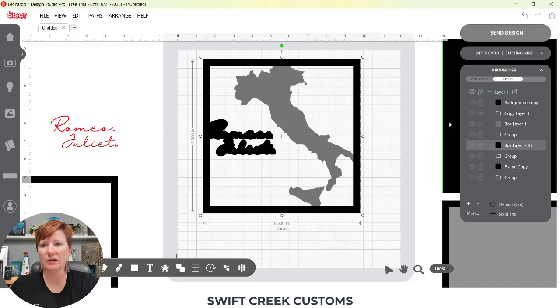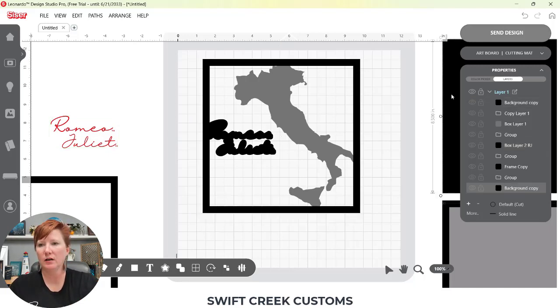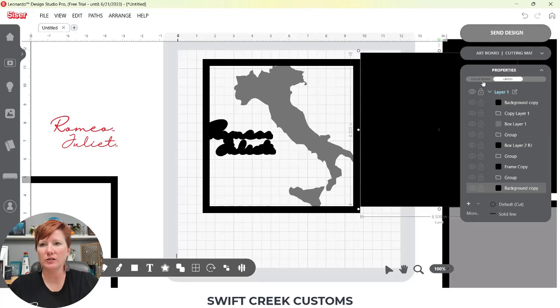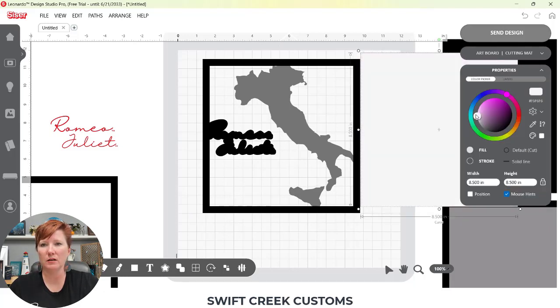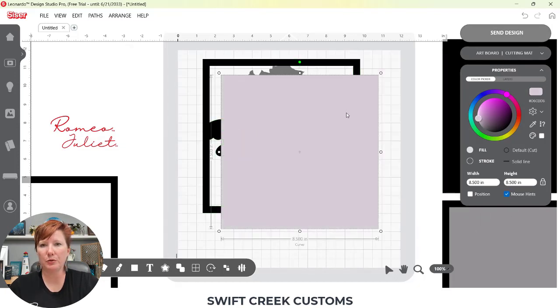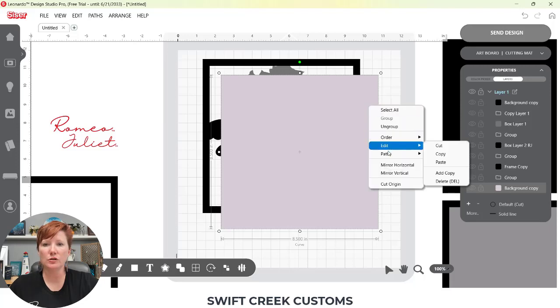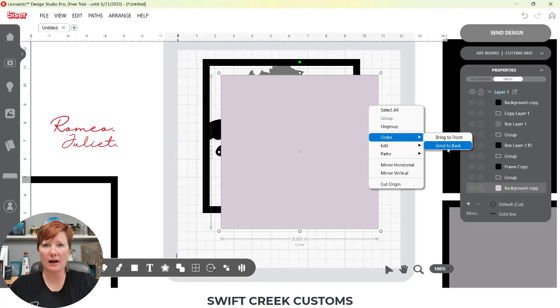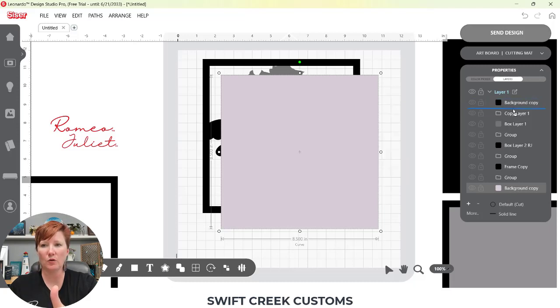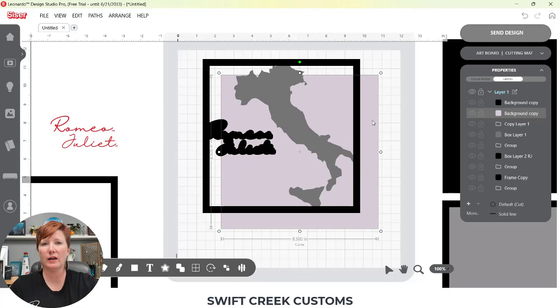So what I'm going to do is I'm going to actually make a copy of this background here. Control C, Control V. I'm going to change the color of this so you can see it a little bit better. And then since I made a copy, it actually put it in front. There's two ways you can work with this. So the easiest way is going to be to right click, choose order, and send to back. That is the absolute easiest way in this case. But you can also grab it here in the layers panel and you can drag it back as well. Either one, in this case, it'll work either way. It's just how you are comfortable with the software.